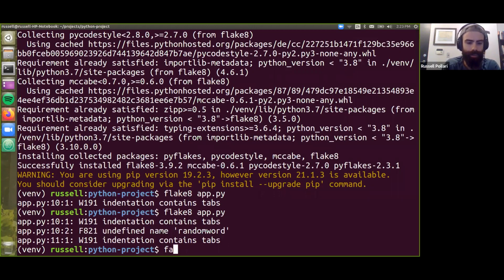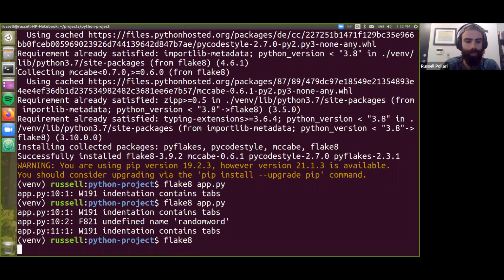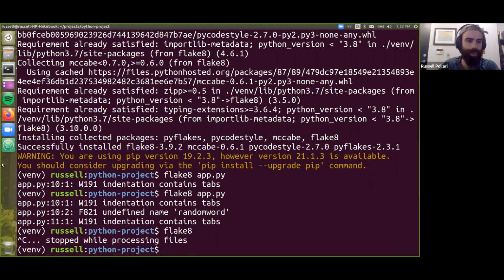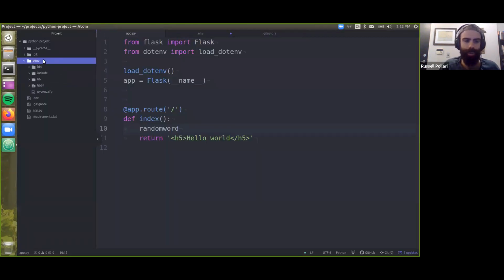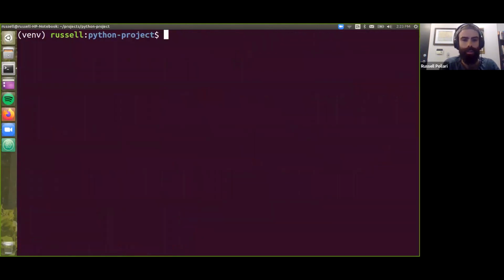Great. So if I just run flake8, by default it'll scan my whole root, my whole directory. Now, this has taken a long time, and that's because I've got some large folders in here, particularly my virtual environment and the Git hidden subfolder. So I want to configure flake8 such that it only scans the relevant files.